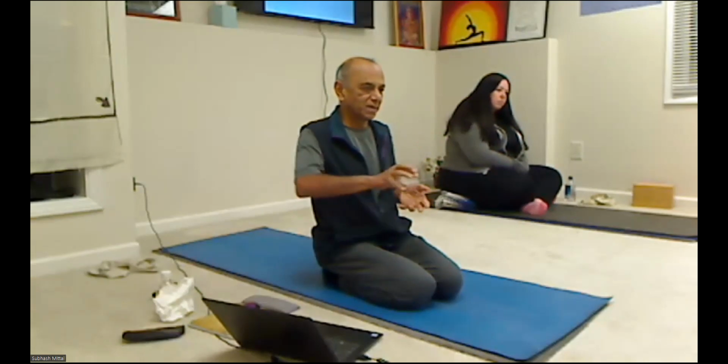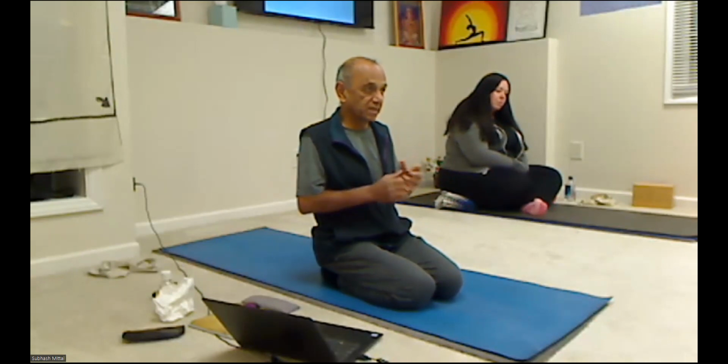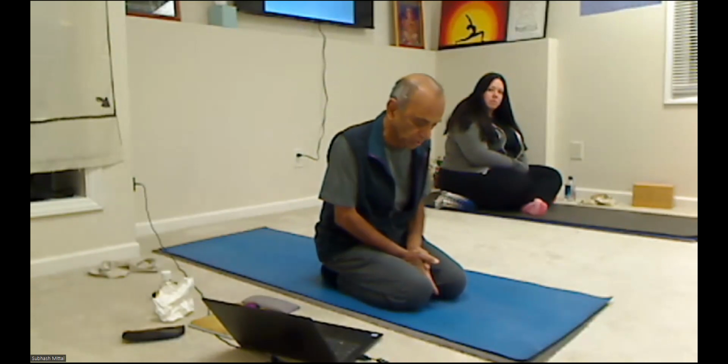If there are two waves which have the same frequency. See, waves have two attributes, frequency and amplitude. If you've read any bit of physics, I'm talking about this because I had a little engineering background. In my previous life, I used to be an engineer. So when there are two waves which have the same frequency and they collide with each other, then resonance happens and the amplitude shoots up. Right? Amplitude shoots up.